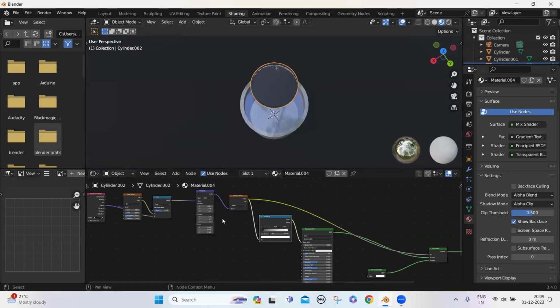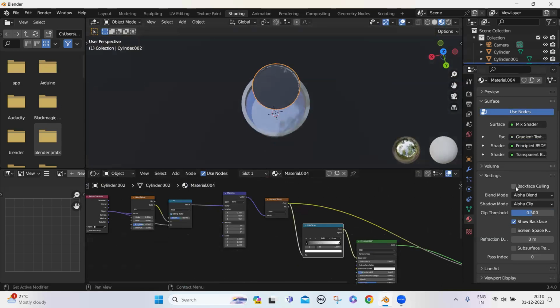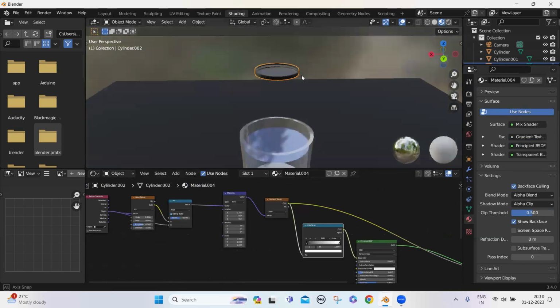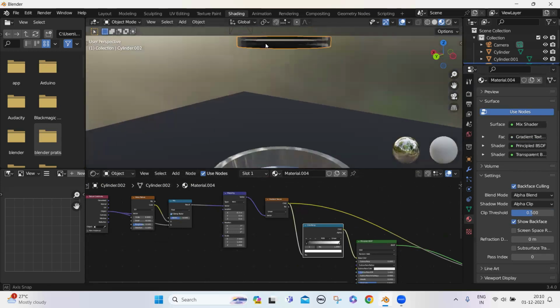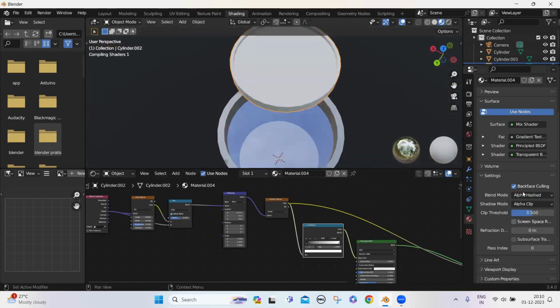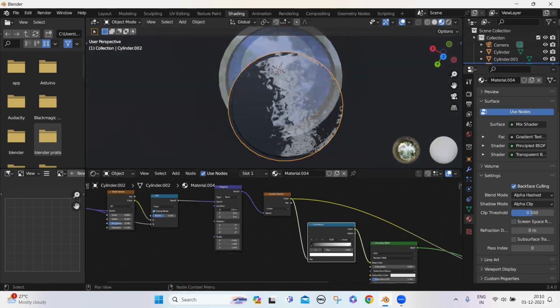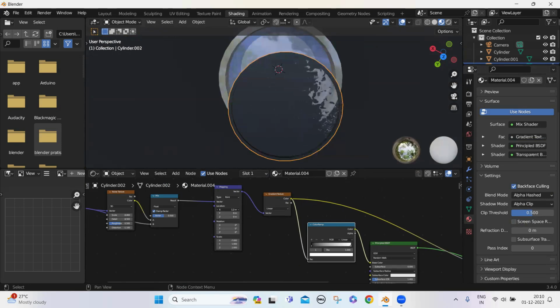Okay, that's better. And also I'll just enable this so it doesn't look like that. Okay, I think it should be alpha hashed. Okay, now let me check. This is better.